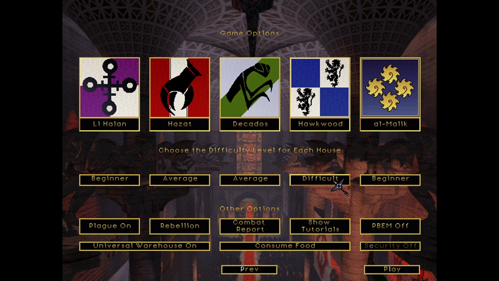I think I'll just put everyone at average for now, because what that difficulty does is it gives house traits, and basically the higher you go, the fewer of those house traits you get. It doesn't really affect how much the AI cheats or anything. I don't think the AI cheats in this game, only a tiny bit, I think. And then you have other options like plagues, rebellions, combat reports, tutorials, and also play by email, which I want to get into.